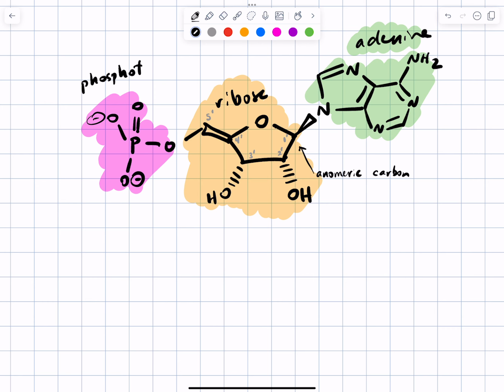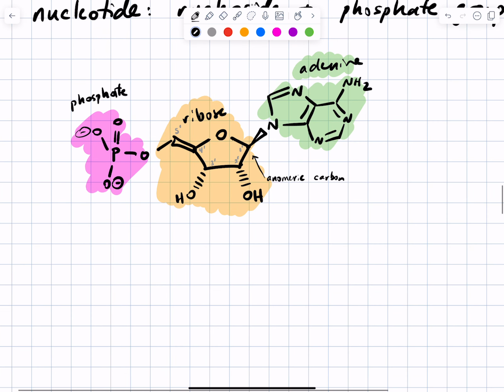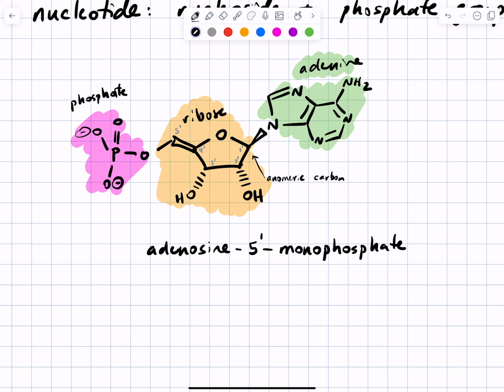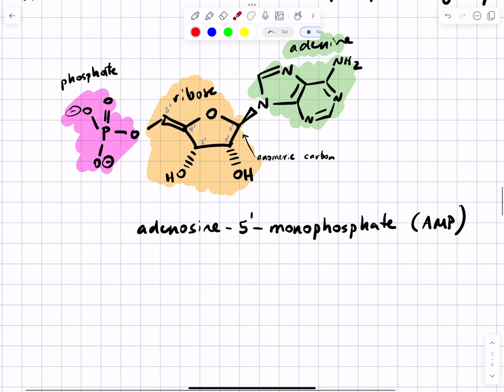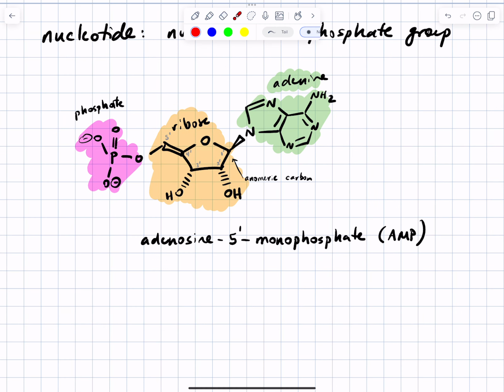And so the name of what we've just drawn here, we're going to keep the same name, only we're going to add a little bit to this. Adenosine, which takes care of the adenine and the ribose. Then we need to add which OH group the phosphate's on, because we have some choices. And then we have to indicate that there is just one phosphate on it, because you're going to see that we can often have more than one phosphate attached. So what we've just drawn for you is the structure of adenosine 5' monophosphate, or AMP, and this is an example of a nucleotide.